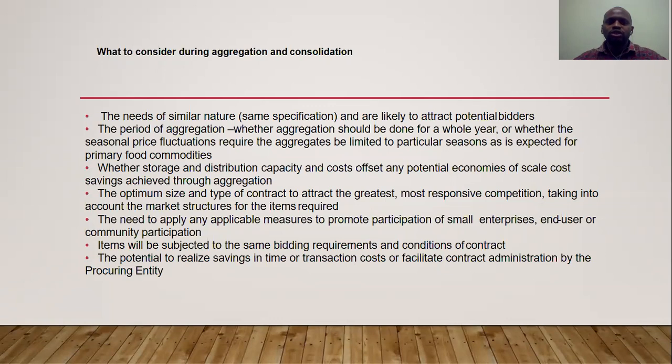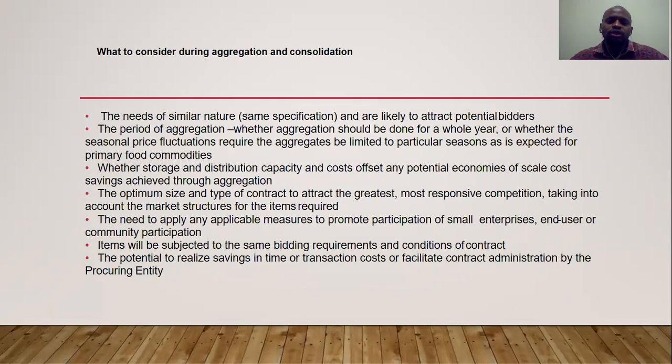So what are some of the considerations that you need during aggregation and consolidation? Number one is the needs of similar nature and are likely to attract potential bidders. The other thing that is very critical is the period of aggregation. How long is the aggregation going to take? Is it going to be a whole year? Is it going to be more than a year? Or is it seasonal? It's always important to understand that. The other important thing is whether the storage and distribution capacity and cost offsets the potential of economies of scale or saving through aggregation. So if you're able to save as an organization, then you can use the aggregation method.